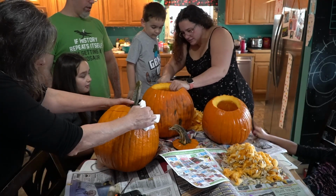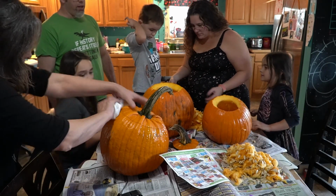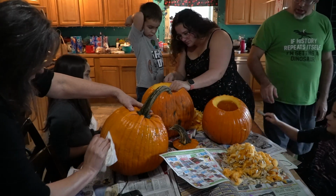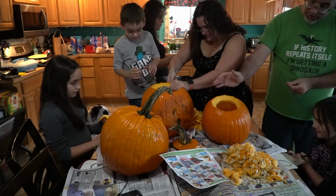I feel like I'm battling this pumpkin. I mean, I'll do it, but I'm not going to do it as well as you. Well, you can help Evie and Avery. Okay, if they know what they want. I need to wipe my pumpkin. I'm going to have moon eyes as well. I want moon eyes, too.